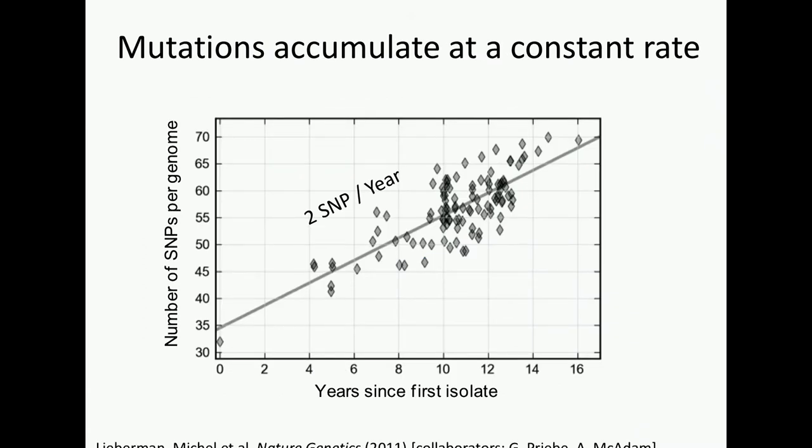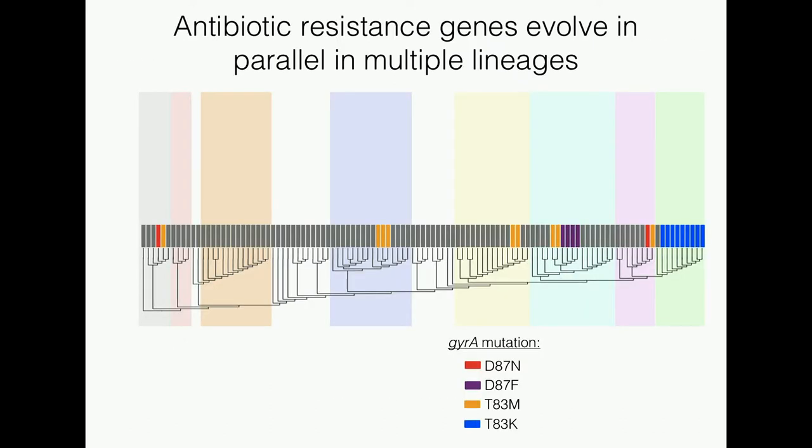And the first thing that you see is that mutations actually do accumulate over time during infection within a patient, a kind of sense of a molecular clock, some two mutations per year that accumulate. And that, of course, leads to diversification of the strains between different patients. And we can use these mutations to reveal the underlying phylogenetic tree that connects those multiple isolates that were collected from different patients. The patients are labeled here with light color on the back, and here is the phylogeny.